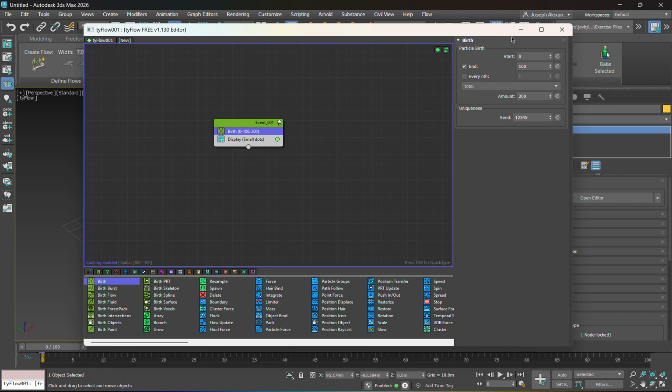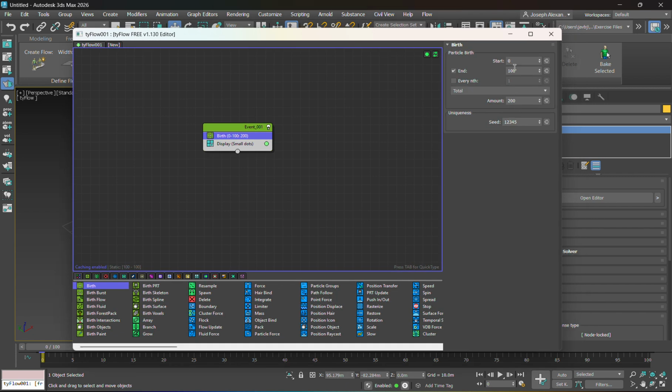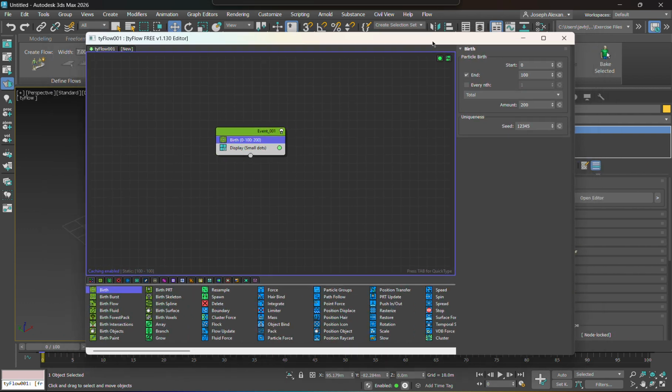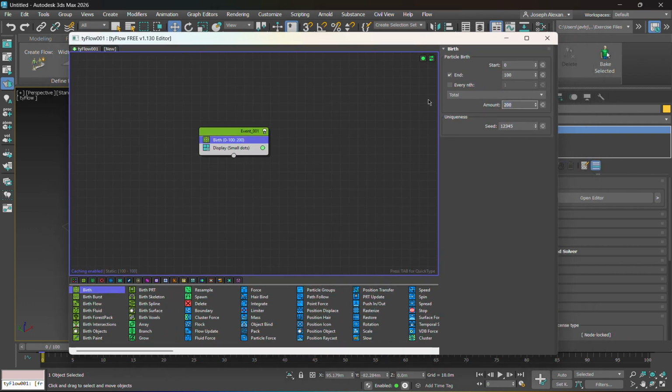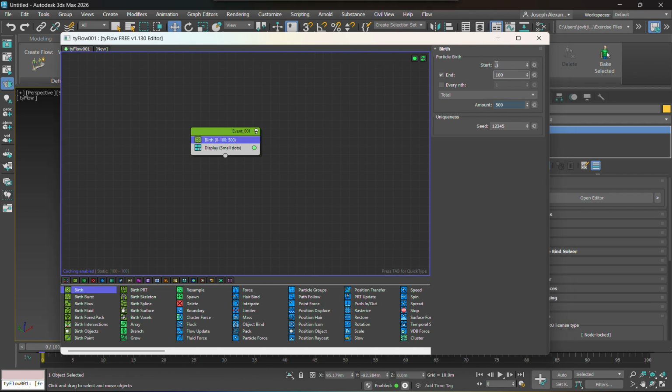It's set by default as starting from 0 particles, it goes up to 100, and the total particles would be 200. Let's play around with that. Let's make that 500, and then start with 0, and then end with, I don't know, 200.